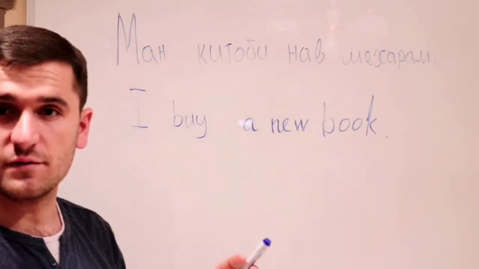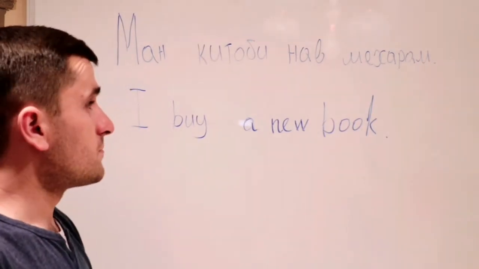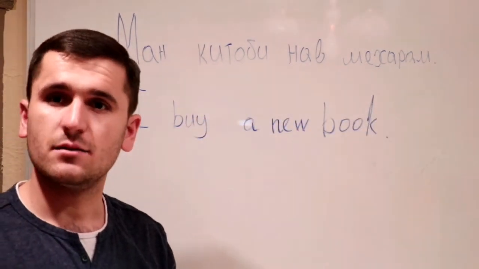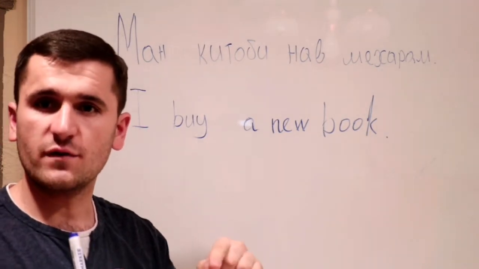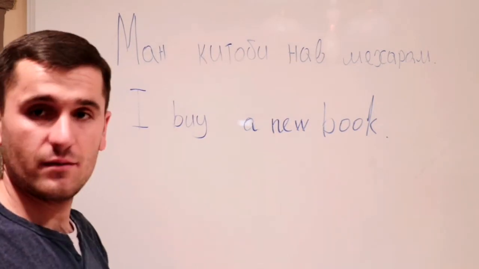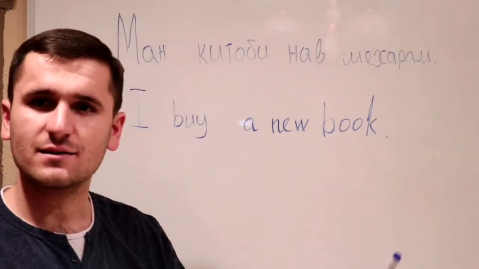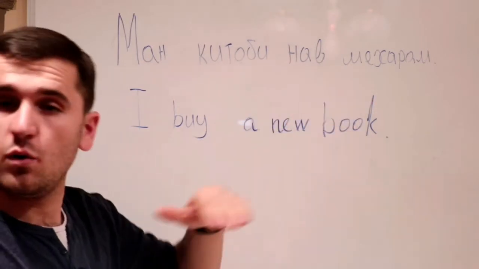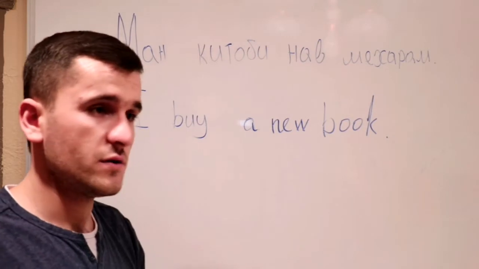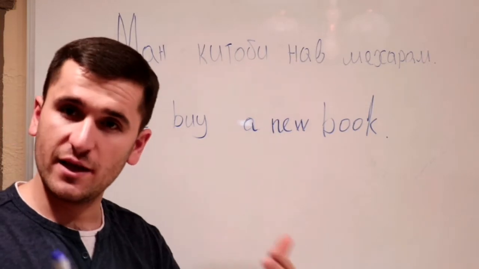Actually, English language is not so difficult, for example, as difficult as Russian or Tajik language. For example, the word mecharam. Actually, this word is kharidan. But when we use this to say it for ourselves, we say man mecharam. If we want to say about another one, we say vay mekharad. It means that the verb is always changing in Tajik language or in Russian language. It is very difficult to understand because you must learn several words to explain one thing.